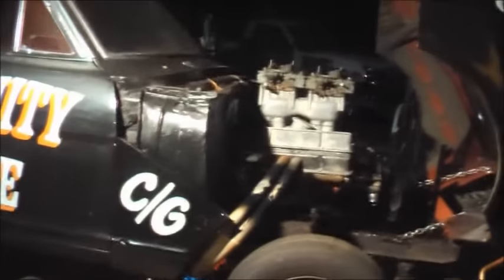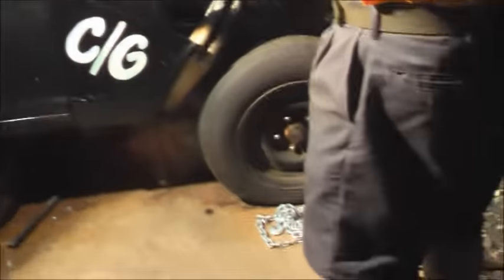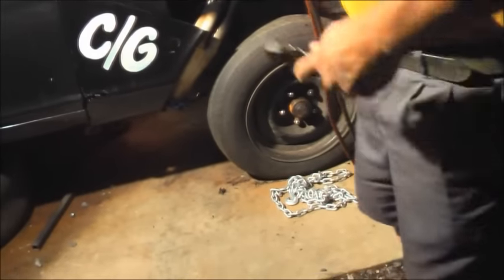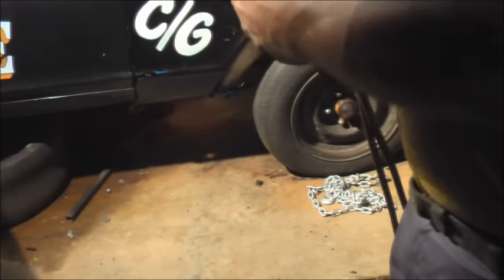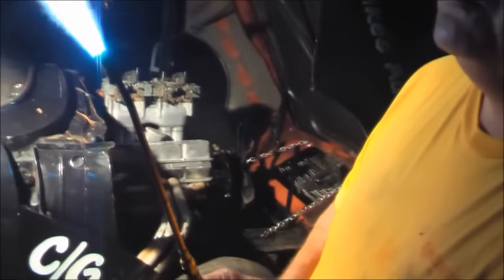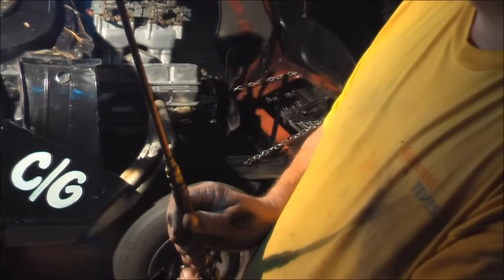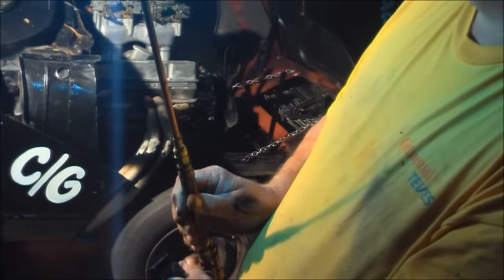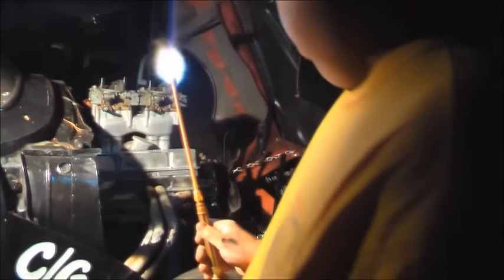Once it starts to turn red, we've got to heat all four of them at the same time. It puts out a lot of fire. When it don't get orange, you ain't got enough to settle in it. No matter which torch head it is, you see that feather in the middle, you want to bring it back — that's called a neutral flame. So if you cut it back any more, you'll hear it start. You can put a bunch more on it, but you can hear it force it through. It's definitely a lot of fire.